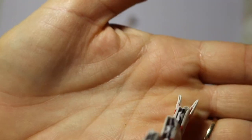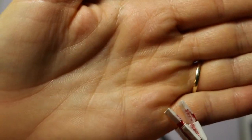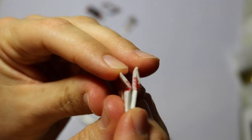Okay? So when you look at this chain link now, you have the 2 folds right there instead of the 4. Oh, wrong way. Instead of the 4 folds. I don't know if that makes any sense. When you start doing this, you'll understand what I'm talking about. So I just wanted to mention that.